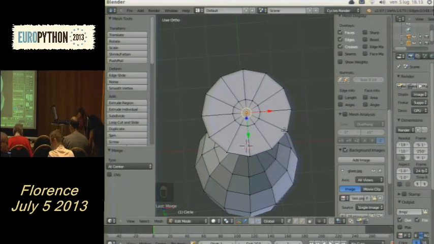Anyway, look at the reference image, just to understand where you should scale the loop. So now I scale the loop here. I have to get into Edit mode again, and scale it down.